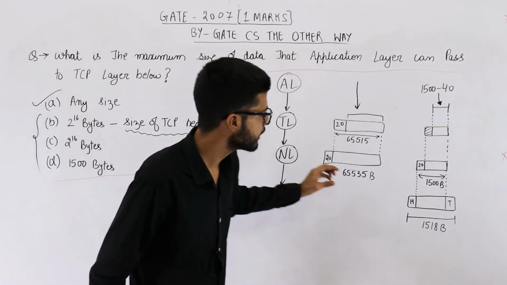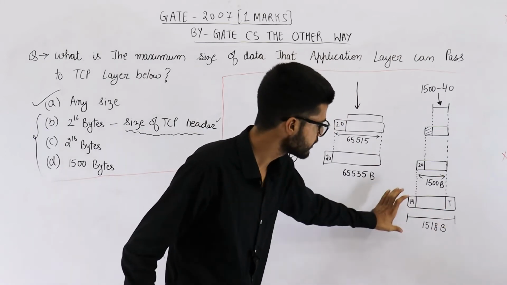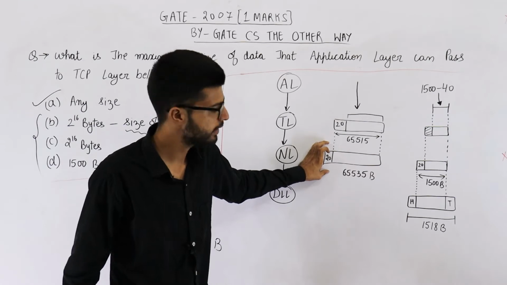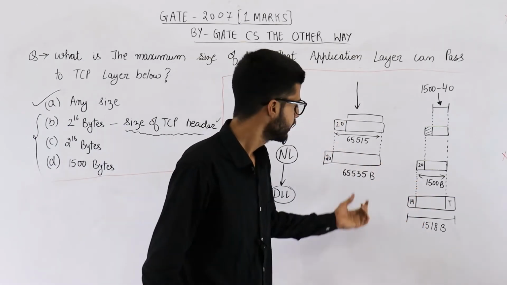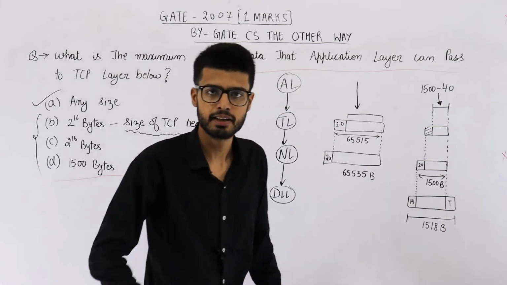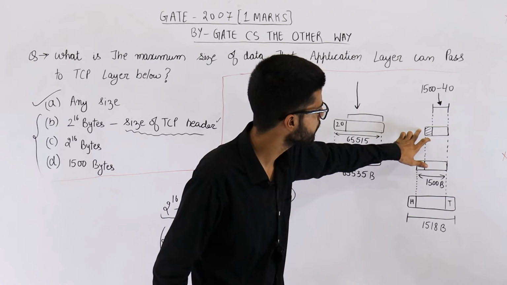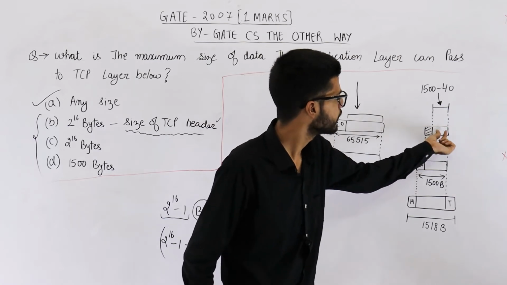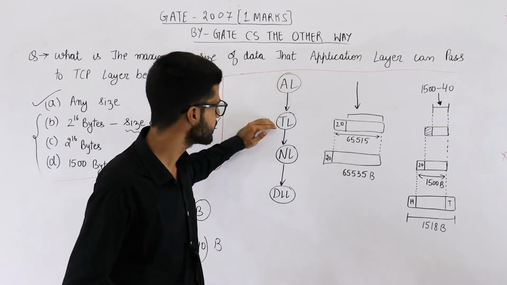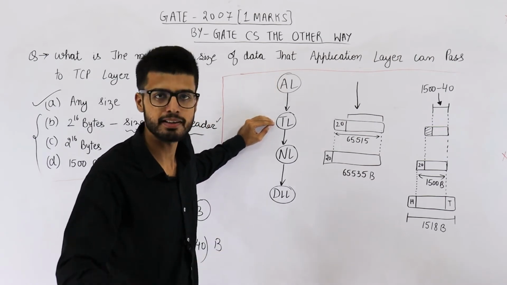That means the IP packet has to be maximum of this length if there is such a limitation on the data link layer, because eventually IP packet has to be placed inside a frame. This much big IP packet cannot be placed inside a standard Ethernet frame. Similarly, you can see 1500 minus 20 will be the MSS. That means maximum segment size that can be placed in the transport layer packet or a TCP segment.